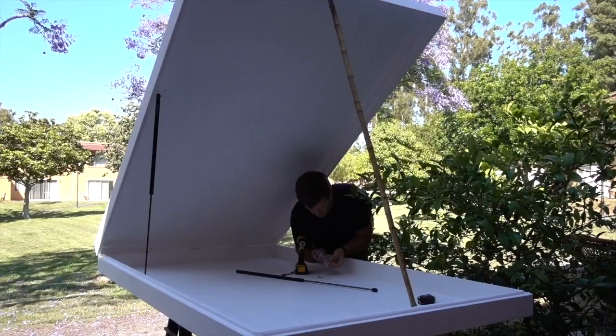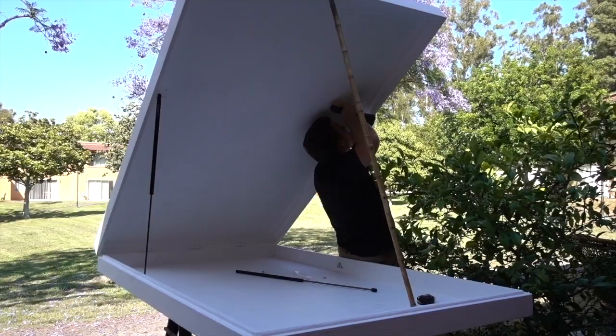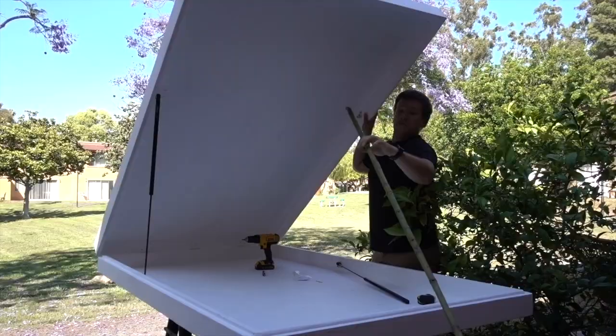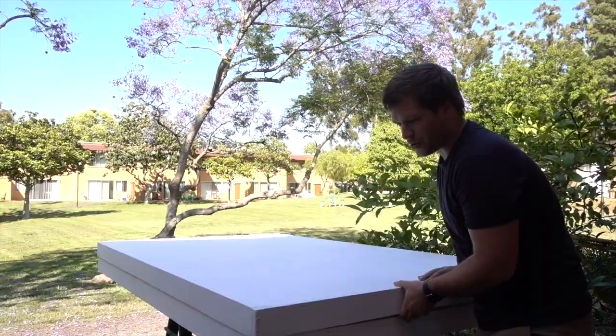Got one arm on, so I'm going to try to close it and see if everything kind of works, and then I'll put the other arm on the same spot. Strut two. Got both struts on, as you can see there. I'm going to show you guys how it closes now, hopefully smoothly. It takes a little bit of force to keep it closed. Woo. So that actually opens and closes really well, I think.